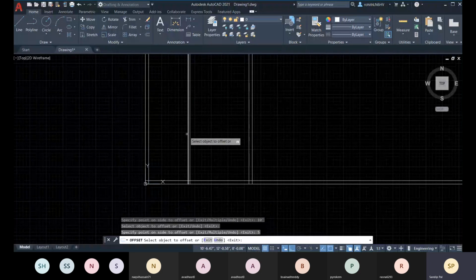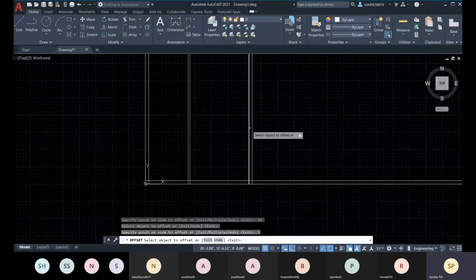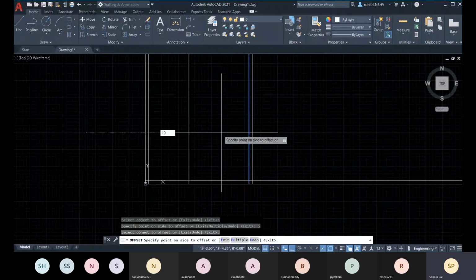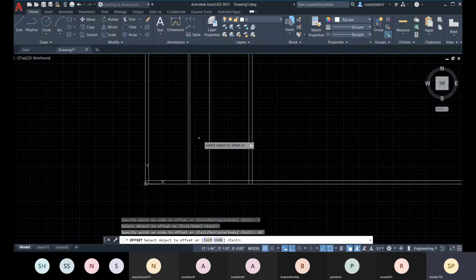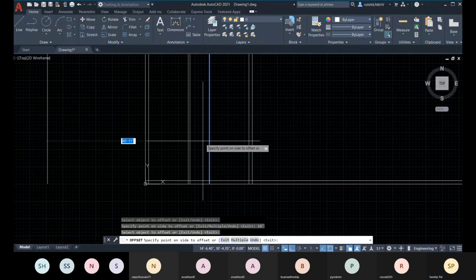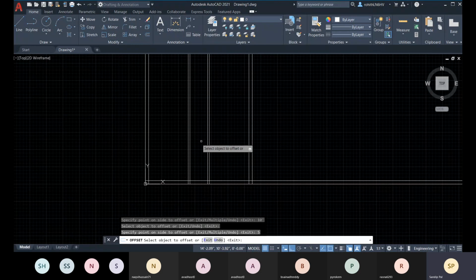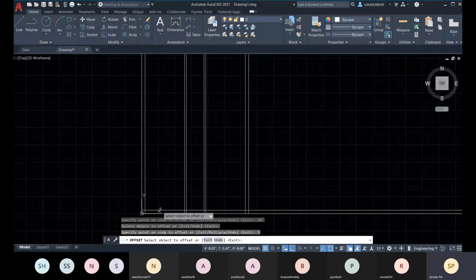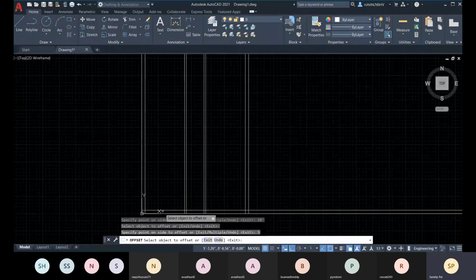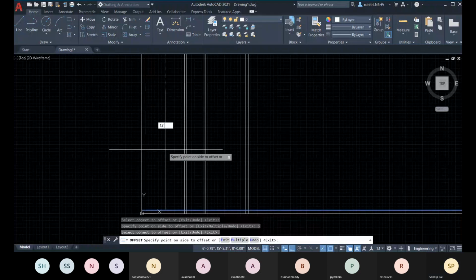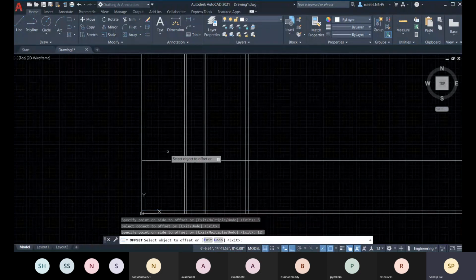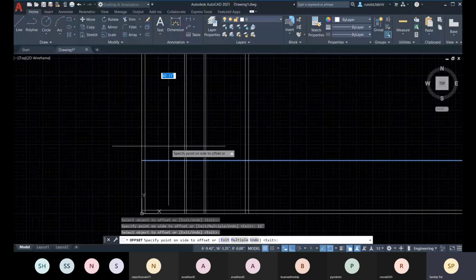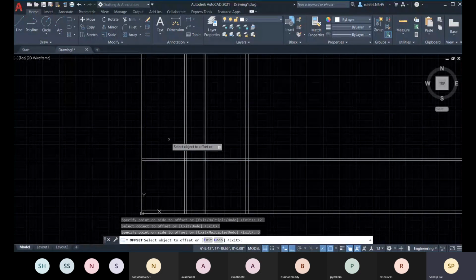And from that, we have 4 feet 6 inches wide passage. You can go for this wide passage, or else what you can do from this, you can type 10 feet, enter, and go for 5 inches, enter, and there you have. And next you will go with 12 feet, 12 feet, okay, and then your 5 inches, okay.